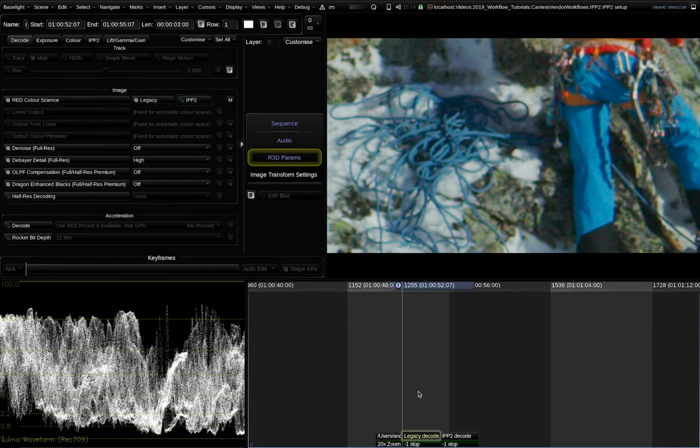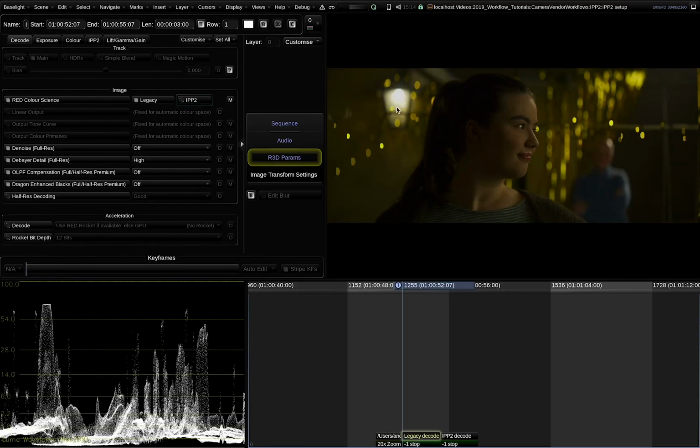Another benefit is here the handling of the highlights near the clipping point. This is the legacy decode. Also note here how the Luma waveform looks on that clipped light. In IPP2 mode, we are able to extend the highlights a little bit further compared to the legacy mode. Also see here that there's a little bit more of peak highlights near the clipping point.